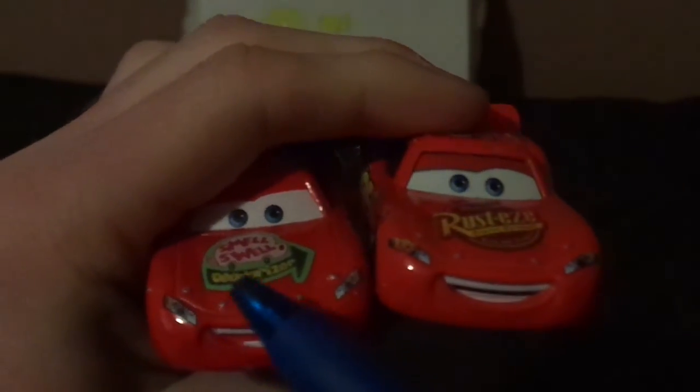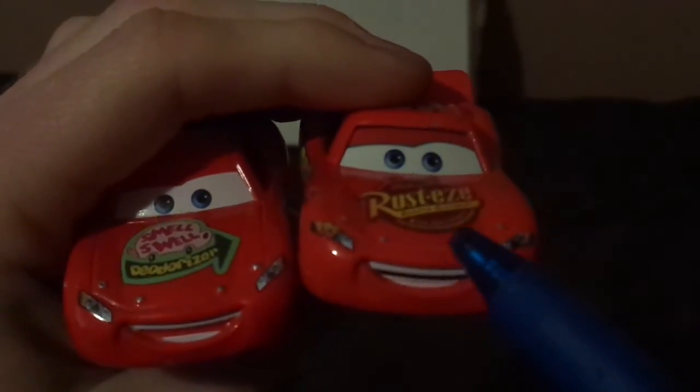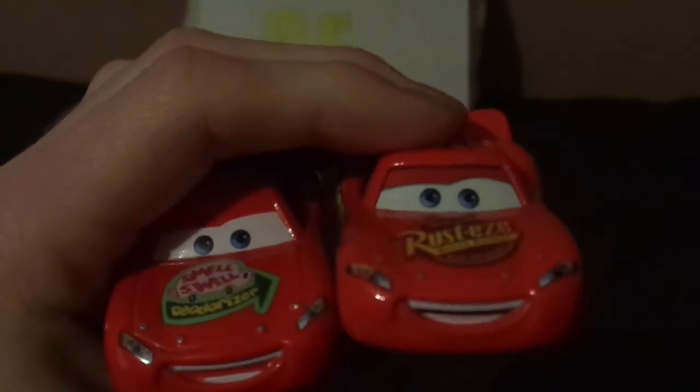So, like I said, Lightning switched from this paint job to the Piston Cup paint job to replace the nameless Rusty's racer, number 01, in the Boom Studios comics. Now let's compare this to the other Cars 1 McQueens: we've got regular Cars 1 McQueen, Ton Lightning McQueen, Finish Line Lightning McQueen, Dirt Track Lightning McQueen, Cactus Lightning McQueen, Dinoco Lightning McQueen, Cruisin' Lightning McQueen, and Radiator Springs Lightning McQueen.